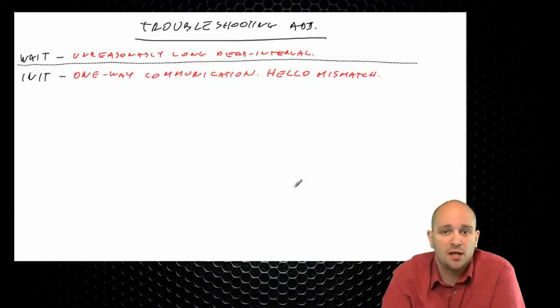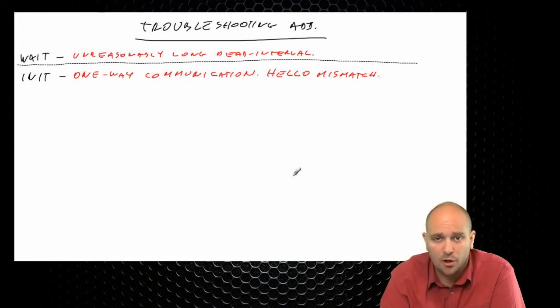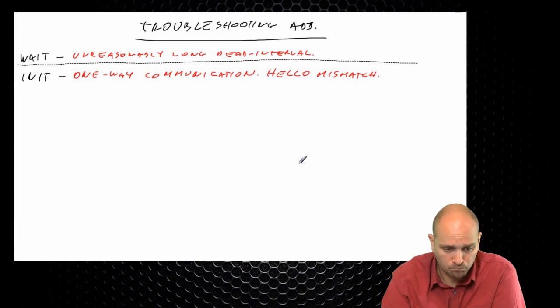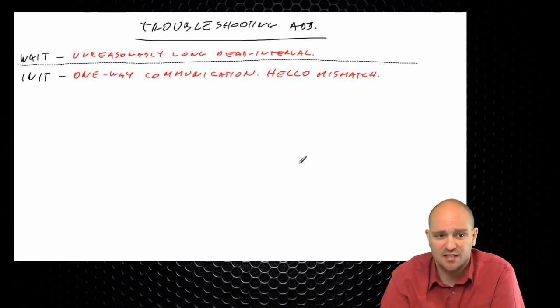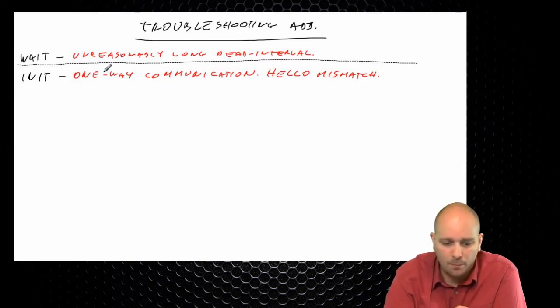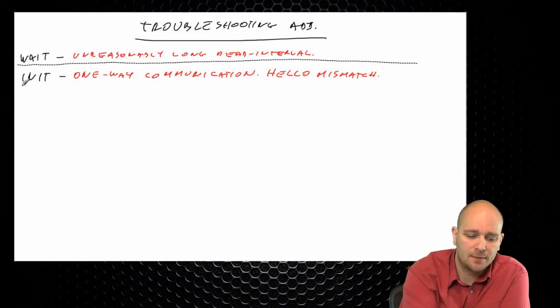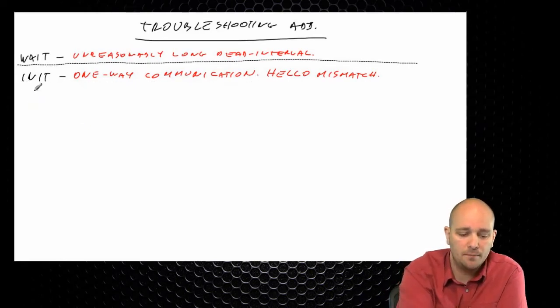Now, hello mismatch means that some of the parameters in the hello packets don't match. What needs to match is the hello timer, the dead interval, the area ID, the area type, and the subnet. But on point-to-point interfaces, the subnet is not as relevant. So look out for those things. So hello mismatch could be the reason, and also one-way communication is a possible reason for the routers being stuck in this state. Now, let's take a look at two-way.